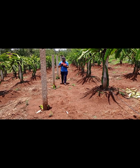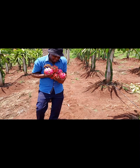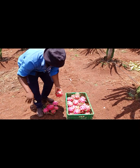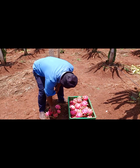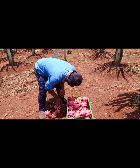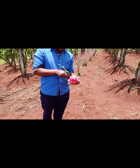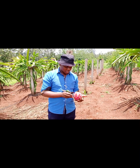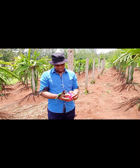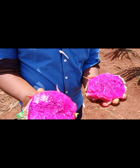My brother, if you are planning to do this, do it on a large scale. Because let us assume we have that market. We have a market whereby we need like 100 kgs or 200. Like these ones we are harvesting today, the one who wanted these fruits requested 200 kilos per week. So these ones, we found only like 60 kgs. So you see, we remain with how many? 140 kgs. So people of God, if you can grow these fruits, just do it.